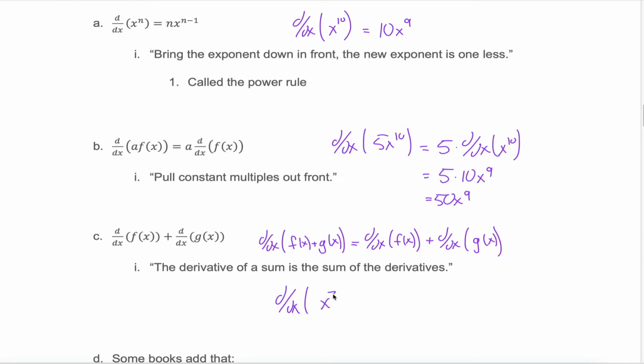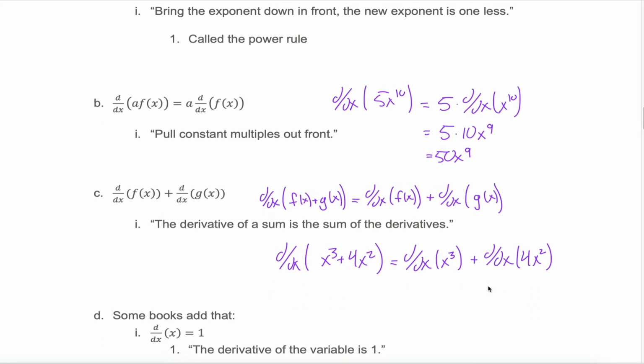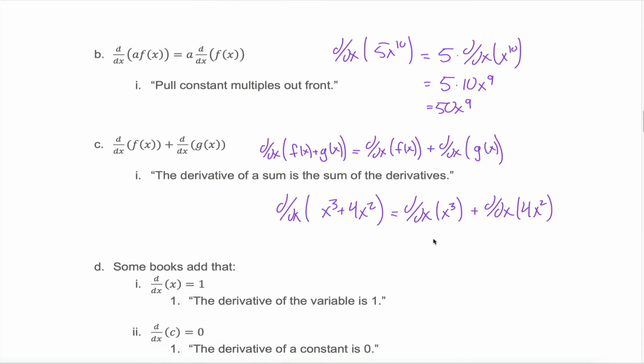You're taking the derivative of x cubed plus 4x squared, no problem. Just take the derivative of x cubed and then add to that the derivative of 4x squared. Take this one big, difficult, maybe, problem and break it up into 2 simpler problems. The derivative of x cubed, just using the power rule, is 3x squared. And then the derivative of 4x squared, you could probably do it all in one step, but I'm going to do it in 2 steps to really show my process.